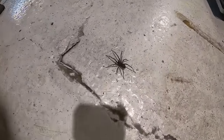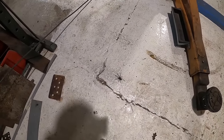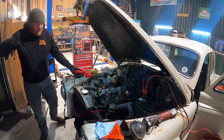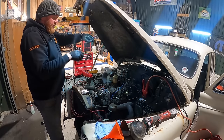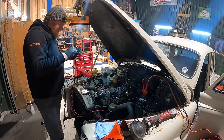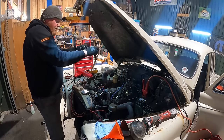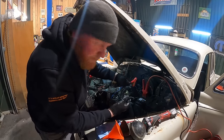Jesus Christ. She's a big old girl. Right, let me get her a bit of Tupperware and I'll throw her outside. I did just think, while I was sitting here watching this thing get warm and checking for leaks and stuff, I might as well do something useful. And that is to check this timing and retime it with the advance disconnected and good stuff like that, you know?